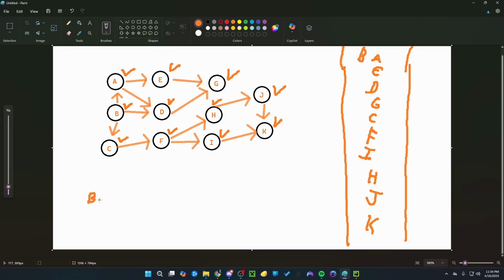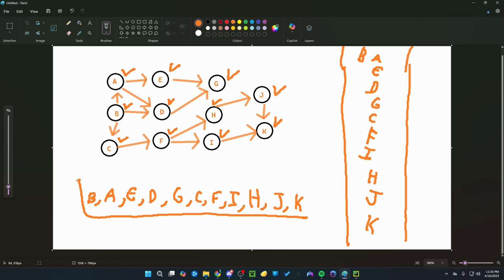So it'll pop B, then A, then E, D, G, C, F, I, H, J, and K. And this right here is the topological order from this graph.